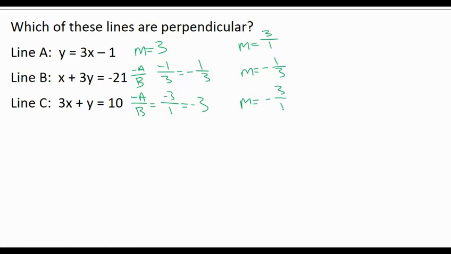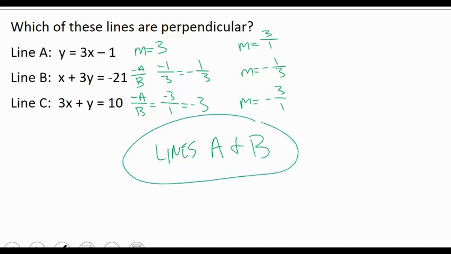So which of these two lines are perpendicular? So perpendicular, remember, is going to be the negative reciprocal. It's going to be the fraction flipped and the sign changed. So we look at that, it's going to be lines A and B. Because line A has a slope of 3 over 1. Line B has a slope of 1 over 3, but it's negative, so the sign switched. So which of the lines are perpendicular? Lines A and B. And that is it.